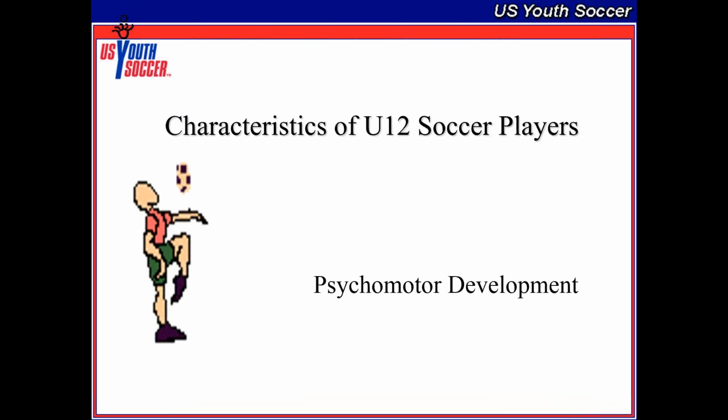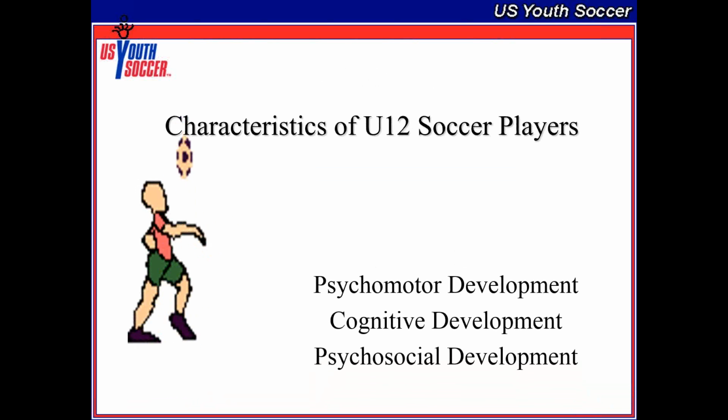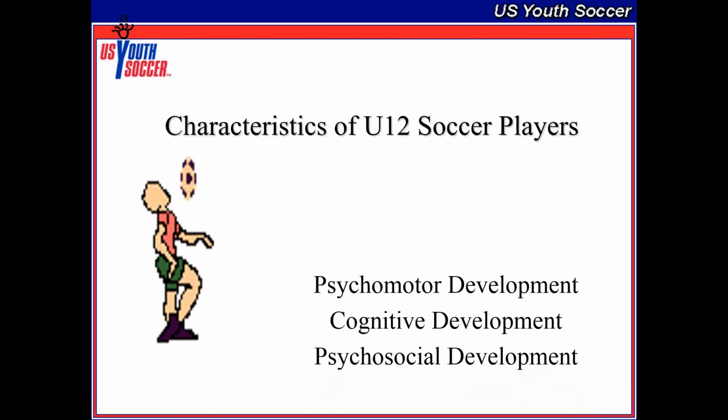This age group, under 12s, can be one of the more dangerous, if you will, age groups, because a lot of people look at them now as young adult players because they are playing a more sophisticated level of soccer, but they're by no stretch of the imagination under 19s physically, mentally, soccer, tactics-wise, any of that. But the changes, because of different kids hitting puberty at different times, is a big factor at this age. It can begin with the girls, as you see with the range there for girls. It could begin at the under 10 age group for some girls hitting puberty, and it could hit later for a lot of the boys.